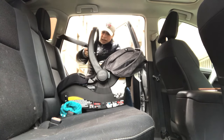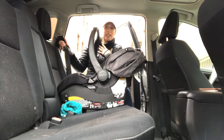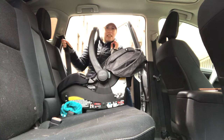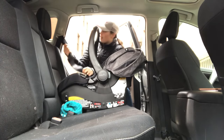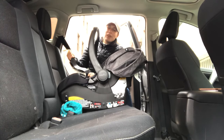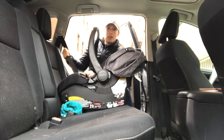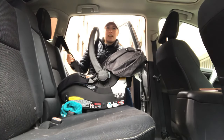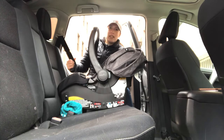Okay, so after you route everything, if your seatbelt did not lock automatically on you, which it did to me because I pulled everything out to get it around my car seat, you do it in a very similar way. After you route everything, you're gonna pull the rest of it all the way out to the end, as far as it can go. You don't wanna yank or pull fast. Just pull it all the way out to the end very slowly and let it go back in. You'll hear a clicking sound or a ratcheting sound, and that means that you did it correctly. As you go in, it will only tighten, it will not come back out. That is the way to lock your seatbelt.